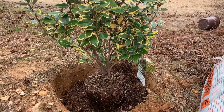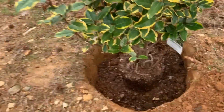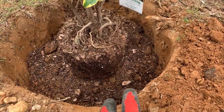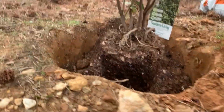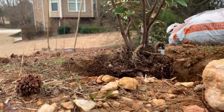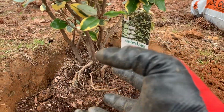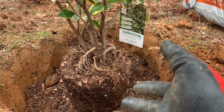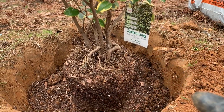So I removed the root ball from the plant container, and you can see I've already added some of my natural soil and some of my soil conditioner into the bottom to bring the level of the hole up to where I want to plant. You can see I'm 1 to 2 inches above the natural soil level here, and that's right where I want to be. The next thing I'm going to do is use my hands to loosen up this root ball. So just get my fingers in there and work it loose so that some of the roots get a head start spreading out.